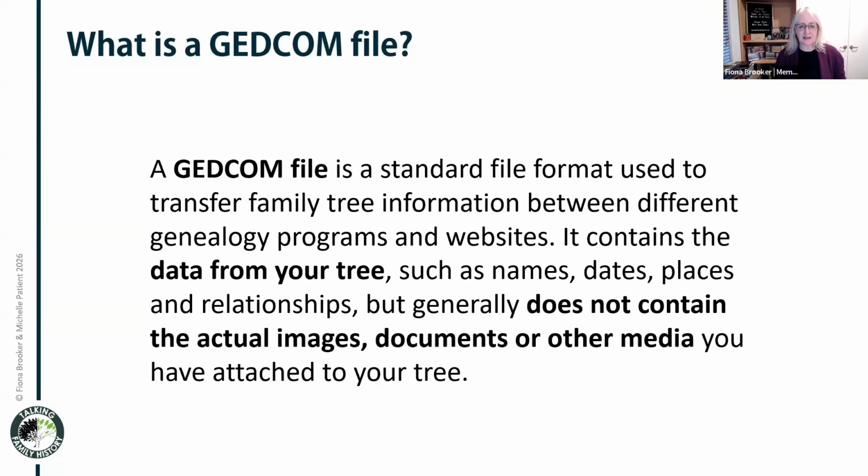So it contains the data from your tree. So it's the names, it's the dates, it's the places, but it's only text. So it doesn't include the images, the documents, all of those sort of things that you add into your tree, including things like tags and bits and pieces like that in the Ancestry tree.